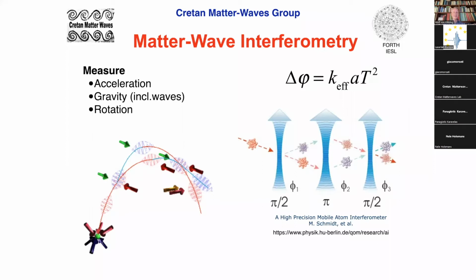We can make lenses, which are magnetic potentials. We can make beam splitters, and in this case, gratings. We can make a grating by retroreflecting a laser beam. When the atoms go in there, they can get split in momentum. One picks up two momenta, one doesn't, and then it's reversed and so forth. And so you can make a nice interferometer with that.